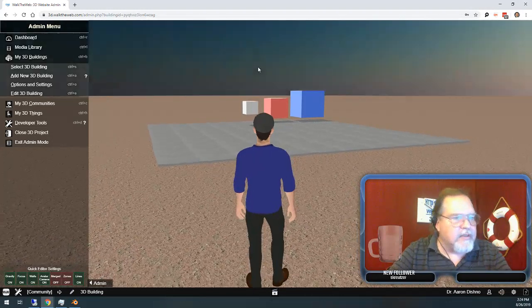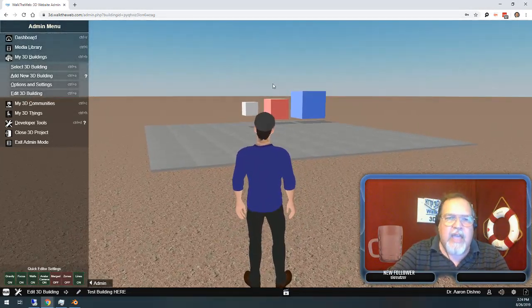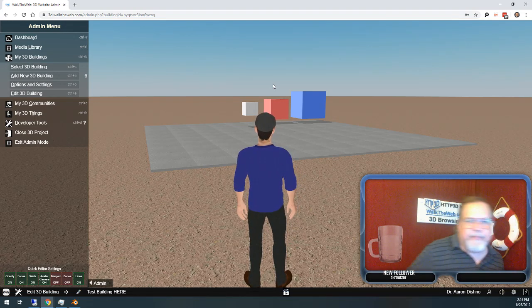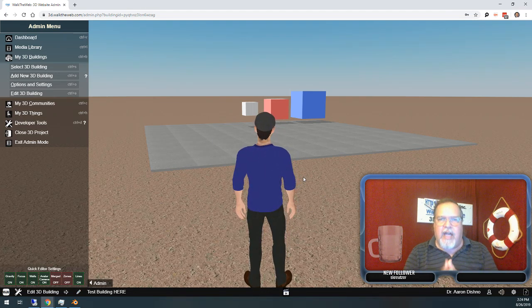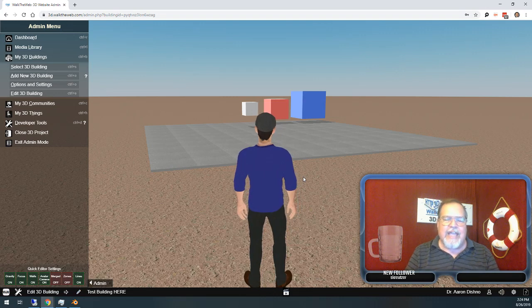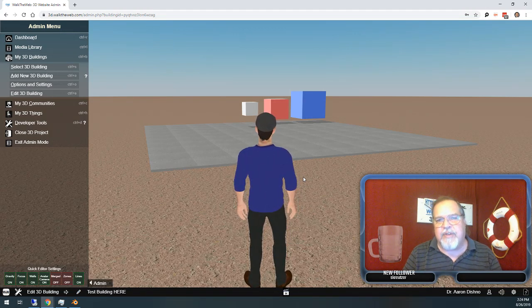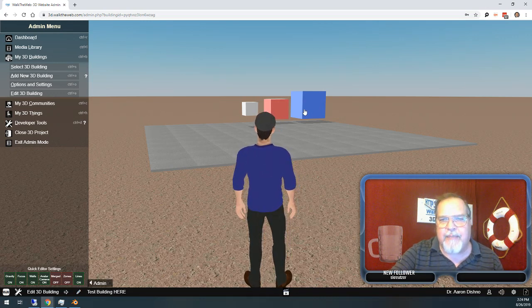In this particular case, I've created 3 different boxes, and the boxes actually work at different levels. When you create a building, for example, I by default give you 3 different what we call load zones. This is a demo just to show you where those load zones happen. The first one, the blue box, is going to be my extreme load zone. That's an object that's set to load in that particular load zone.